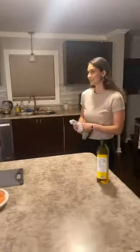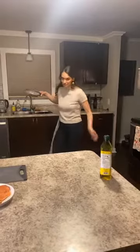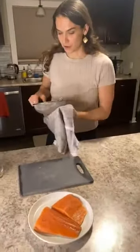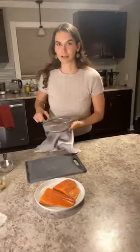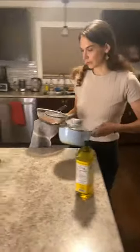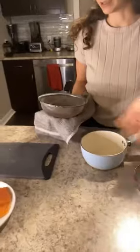All right, and then quinoa. As you all know, I don't know who you are, but whoever's watching, I love quinoa. It is easily my favorite grain. I love it also because it takes 15 minutes to cook. It's one of the easiest ones to cook by far. So I went ahead and rinsed 2/3 a cup of red quinoa. You can use any kind of color. It really doesn't make a difference.